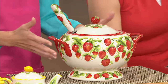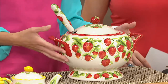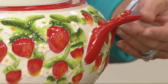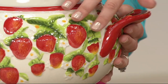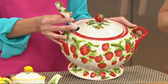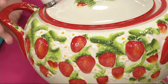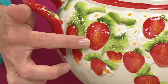As Mary was saying, this is a soup tureen, but let's be honest — it's Temptations, so it's also a round baker. So many of you want bowls, but why not have an elegant bowl that has really taken it up a notch? Look at that beautiful handle right there. I'm going to tilt this ever so slightly so you can see all of that beautiful detail. It's completely figural, which means it's almost as if you could pluck one of the strawberries right off the vine — all of those details are raised.